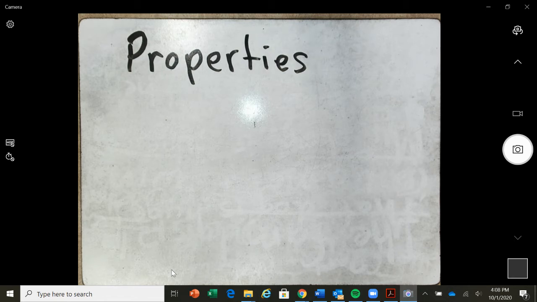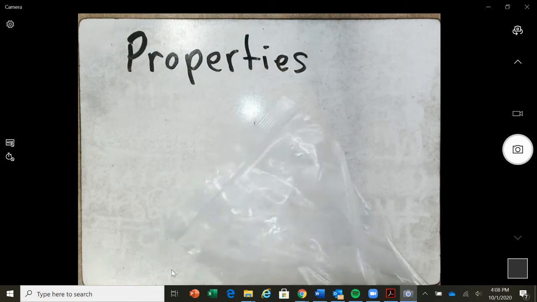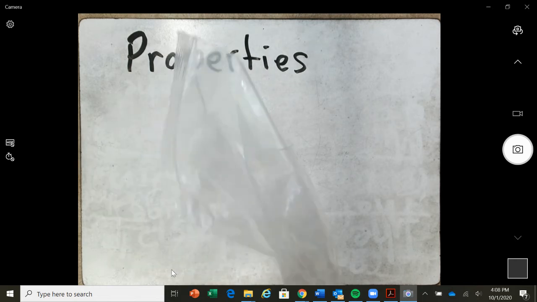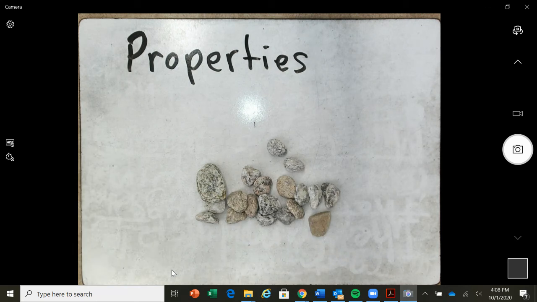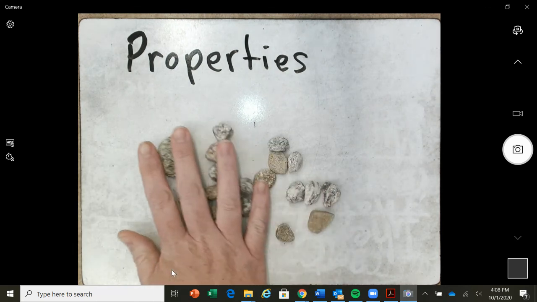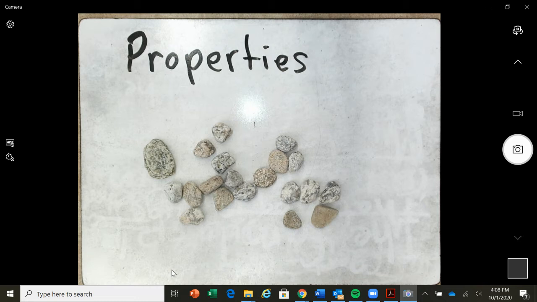Remember, a geologist is a person who studies rocks. I'm actually going to bring out my rock collection. So this is my rock collection. These are the rocks I found, different types of rocks. I think today I brought some different types of rocks. They are the kinds of rocks you might find at the bottom of a river. We're going to call them river rocks.